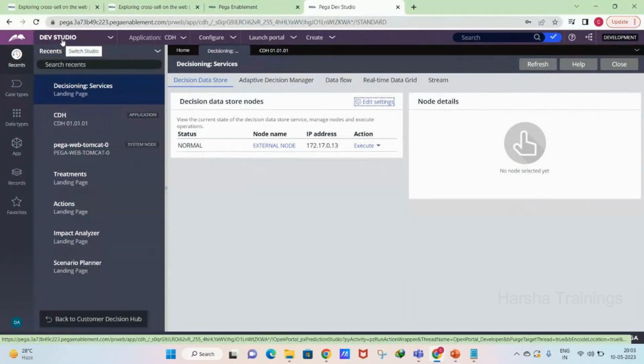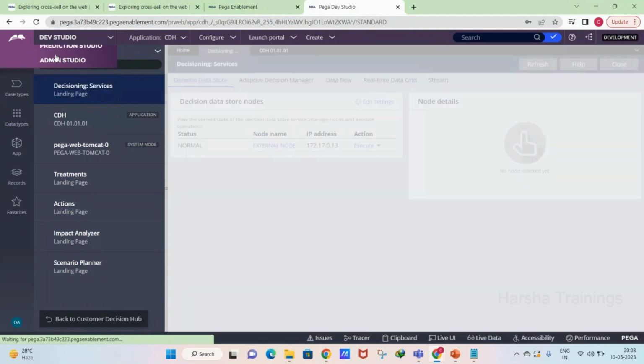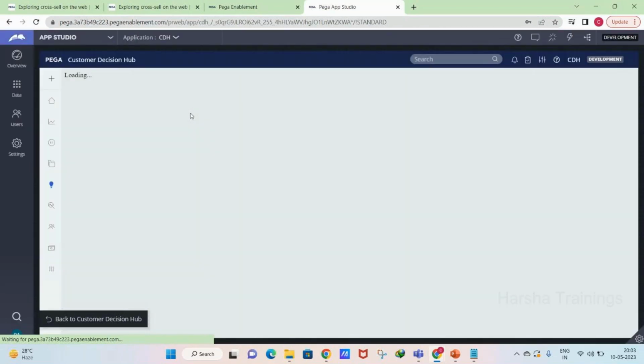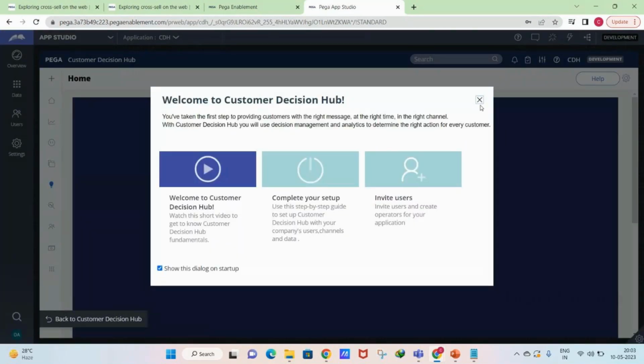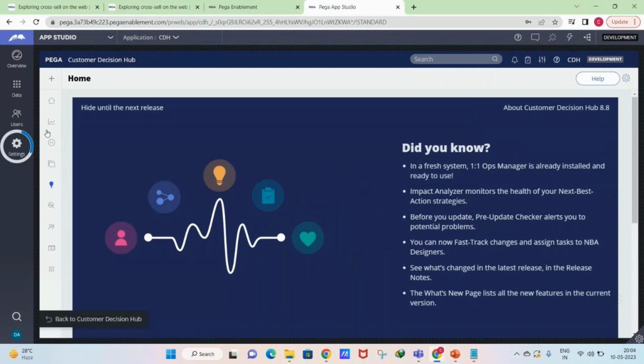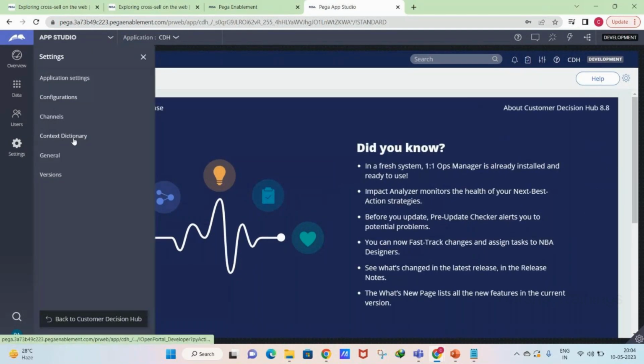There is something called the context dictionary in the App Studio, where you have to define the list of audiences beforehand, to whom you are promoting. So if you come here in the settings, go to the App Studio, settings, context dictionary.